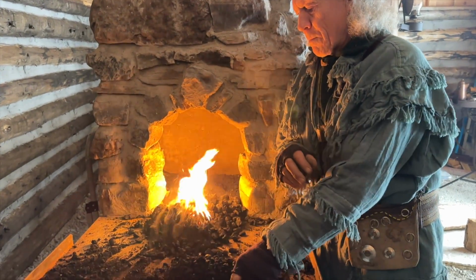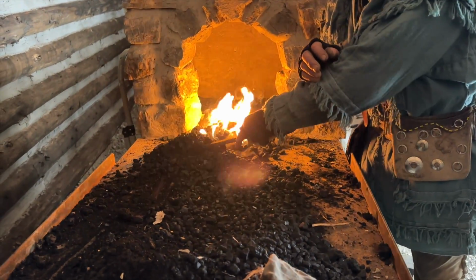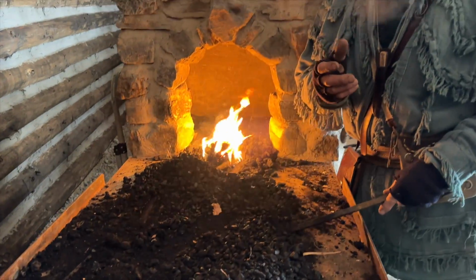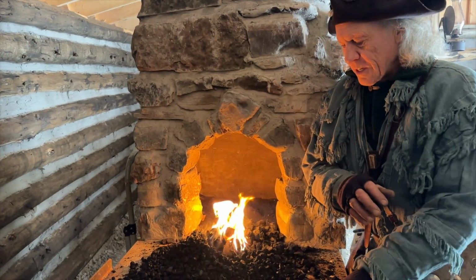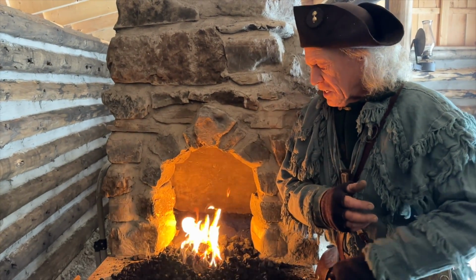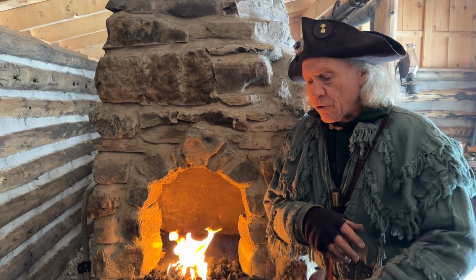So in terms of fire, what I'm going to do now, I rake in a bit of the coal in the perimeter on the outside of the fire. What you're trying to do with coal is convert it to coke. If you just put green coal on top of the fire, you're not going to have any heat, and it has to convert to that coke before you can get the heat you need for working steel. So I'll bring it on the perimeter.